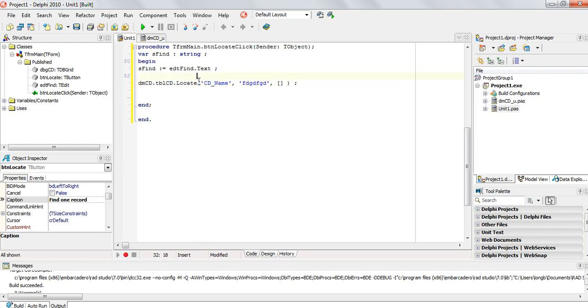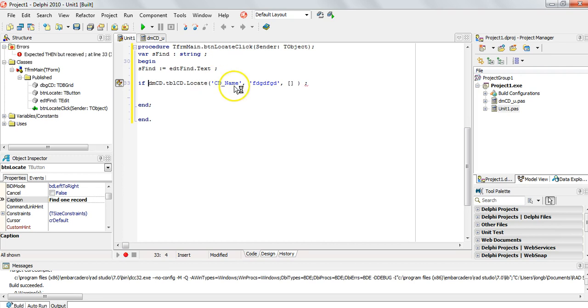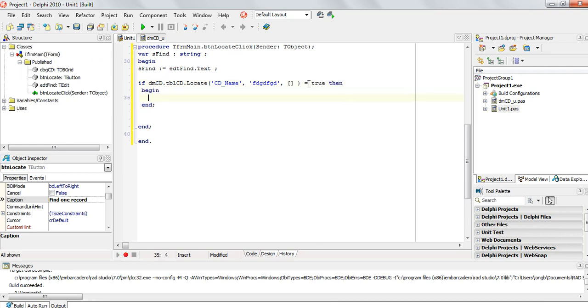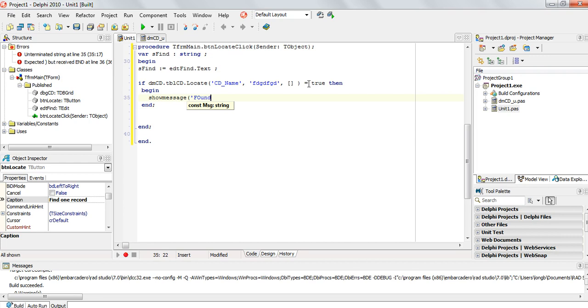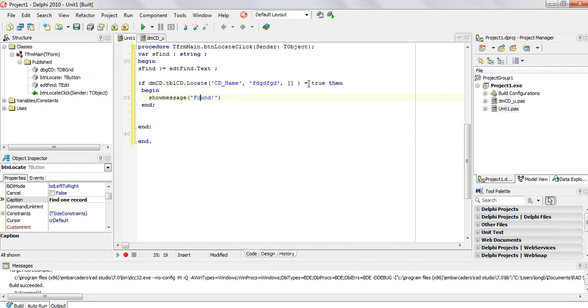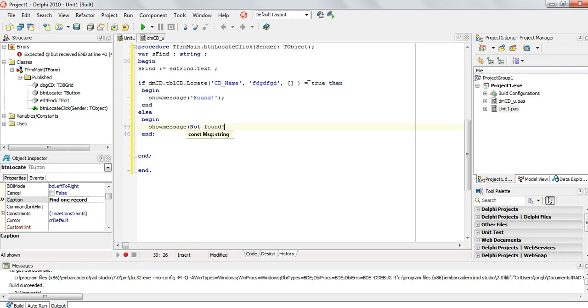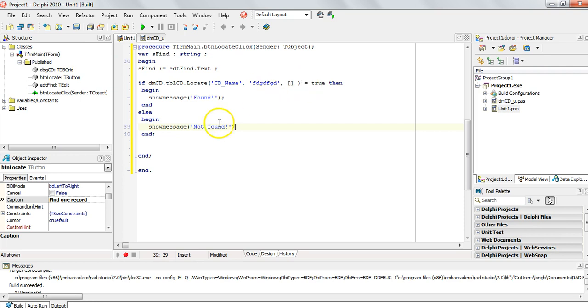So that is why we like to use the locate in an if statement, and all you have to do is say if the locate, then if that equals true, then we know that we found what we were looking for, and we can then show a message here, say Found. Terrible spelling, Found. And if it's false, we can use an else here as well, else we can say ShowMessage 'Not found', which is a string, so we must put it in quotes. So there we go. So now if we don't find it, it should say Not found.